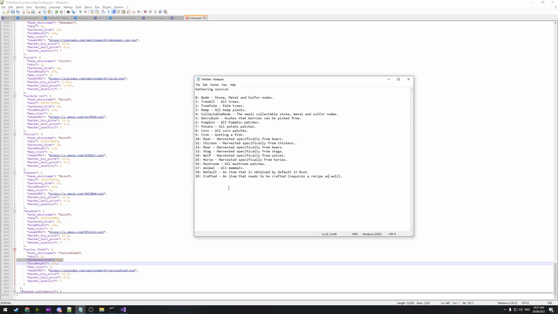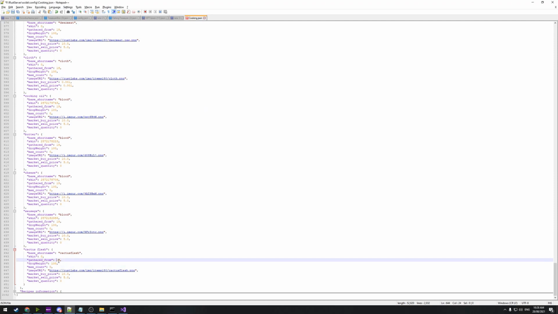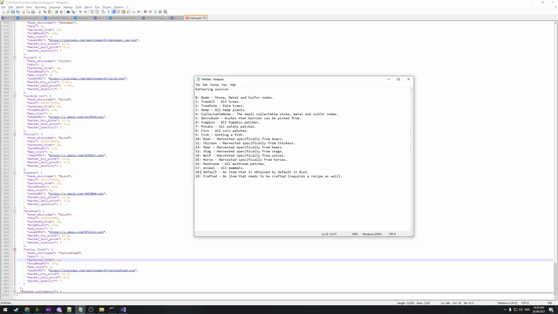But because we don't want cactus flesh to be harvested from that, because it's a default item and Rust already has a method for spawning it in-game, we actually want to set this value to 18 because it's a default item. So we're going to change this from 19 to 18. And that then represents obviously the item being default.